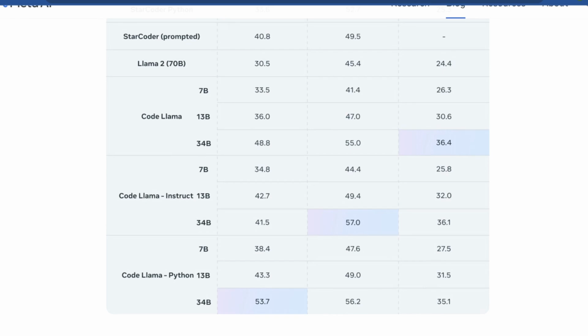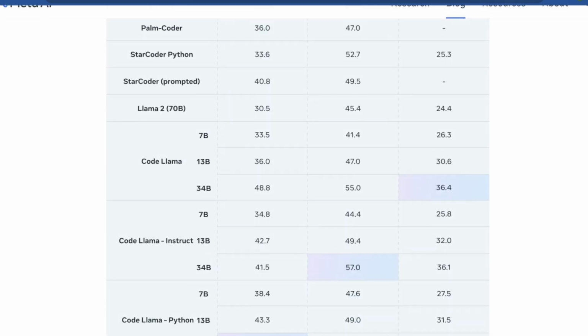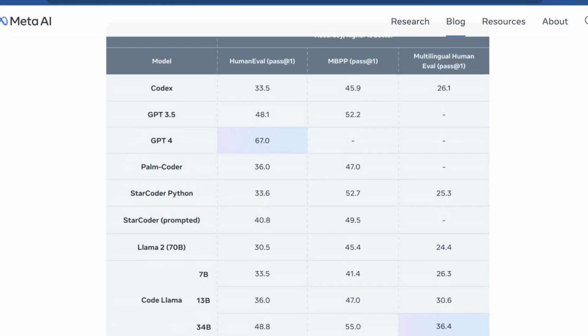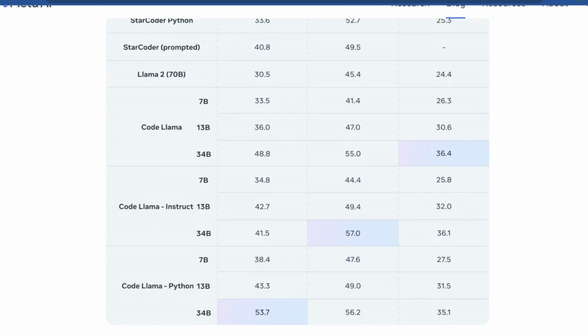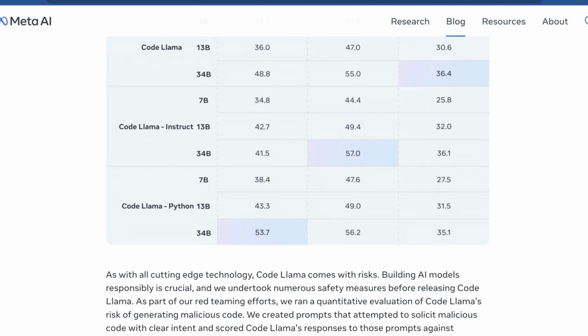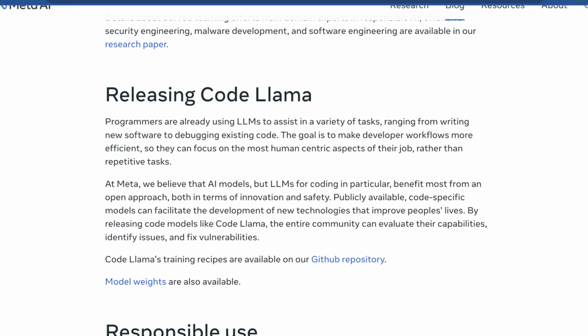Now, I will say that CodeLlama Python approaches the capabilities of GPT-4. CodeLlama, at least in multilingual HumanEval, actually does quite well. And in MBPP, you can tell that their optimization of Python was worthwhile because they're the top performing model with their 34B Instruct model, which is kind of interesting. Now, as they've said, you can download it right now.